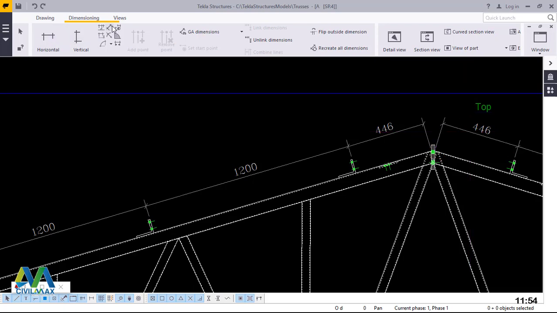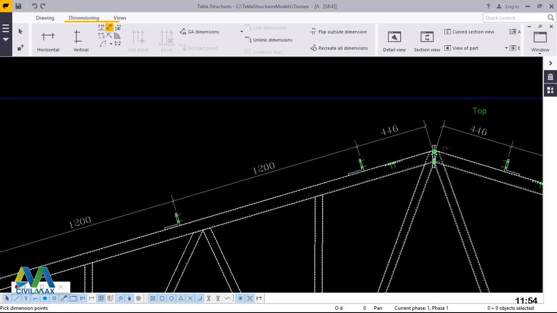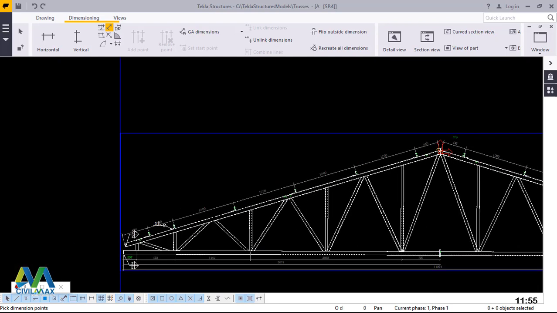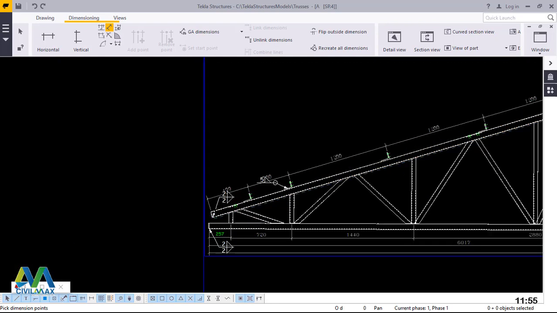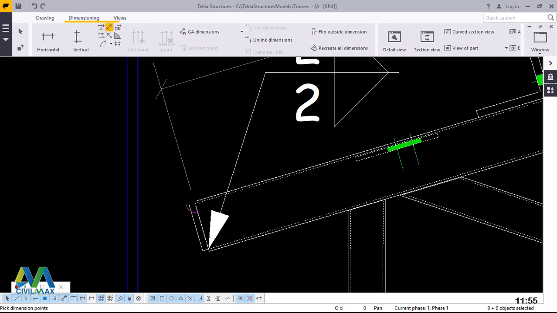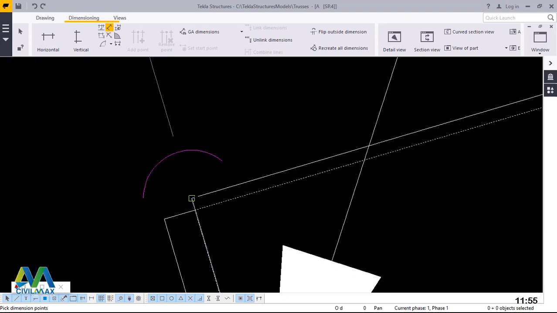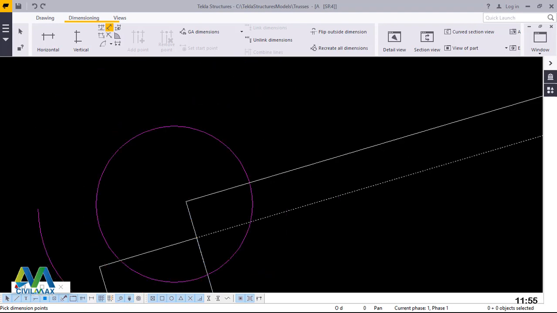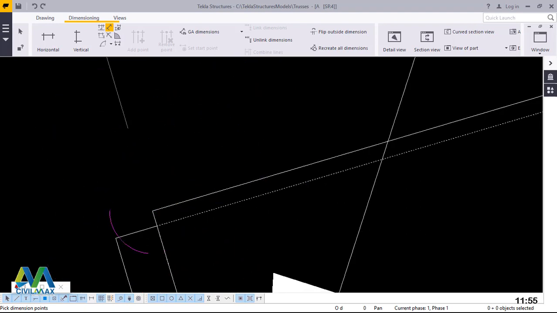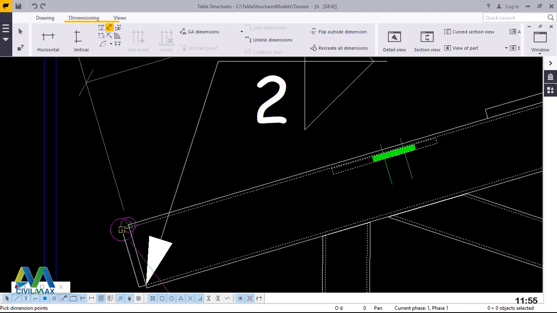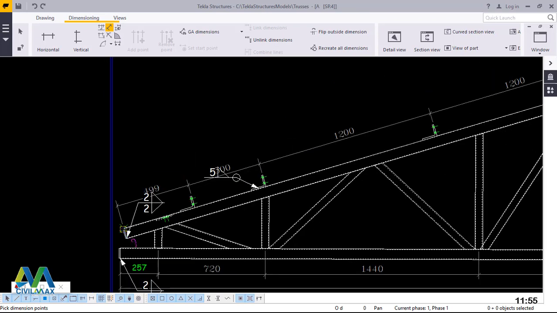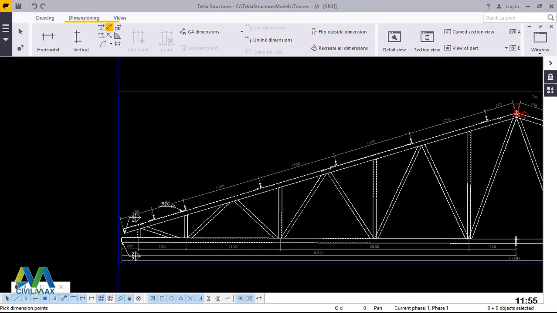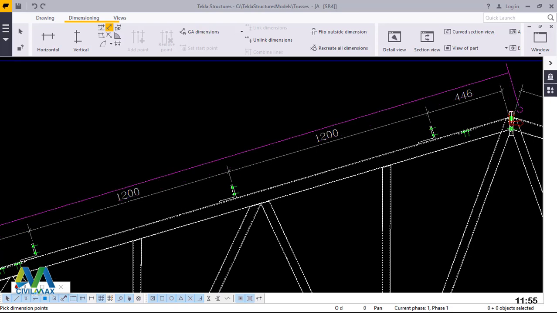I'll come all the way to a free dimension, and I want to get the SOP, the set out points of the top chord of the truss. I'll snap on that spot and zoom out. I'll just zoom out and take it all the way to this end and snap right here.